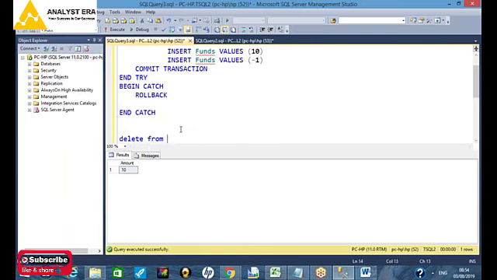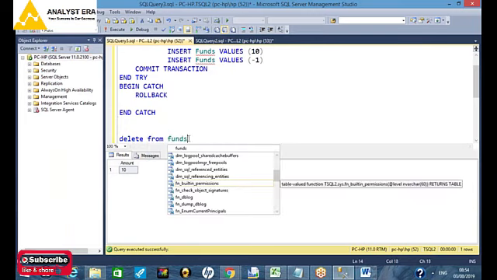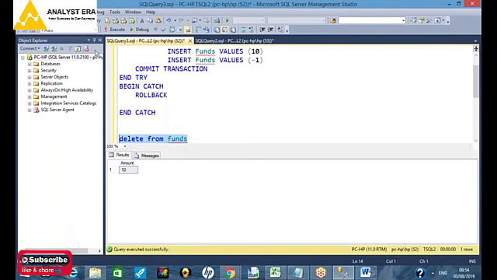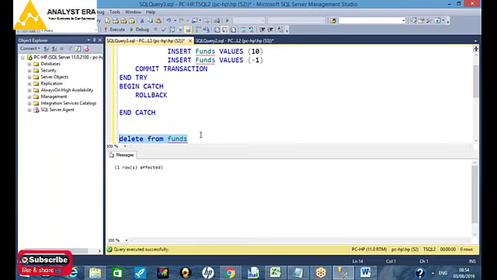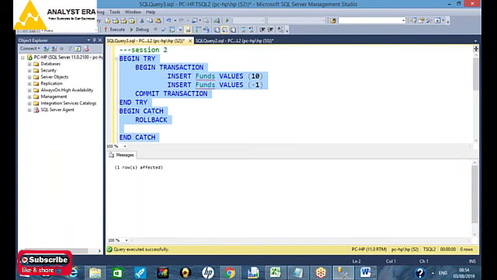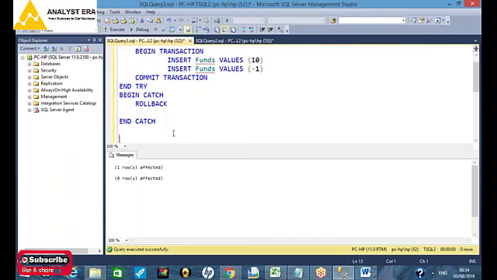I'll first say delete from funds. So right now there is nothing inside funds, and then I'm going to execute this block. Now the program has successfully executed.